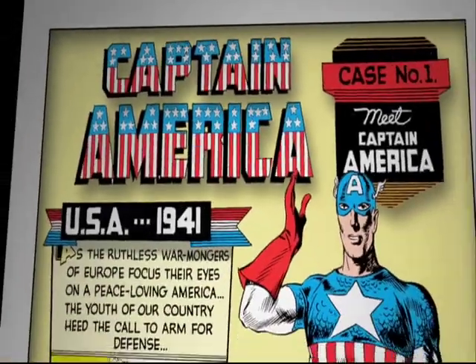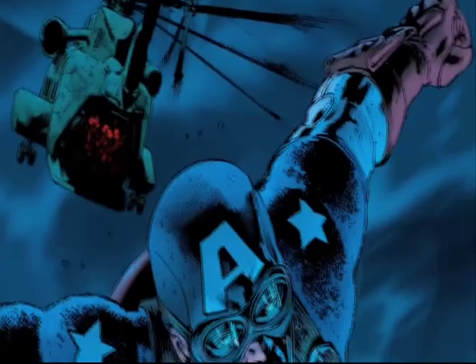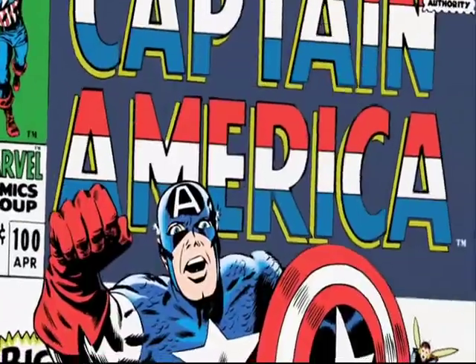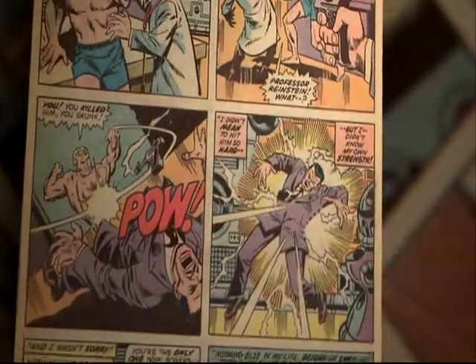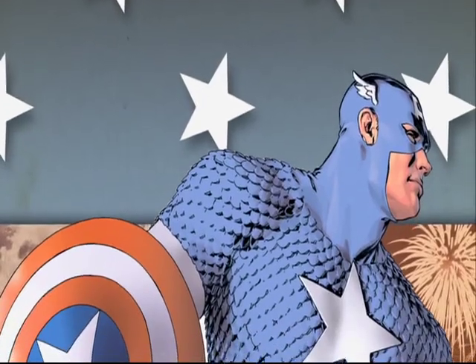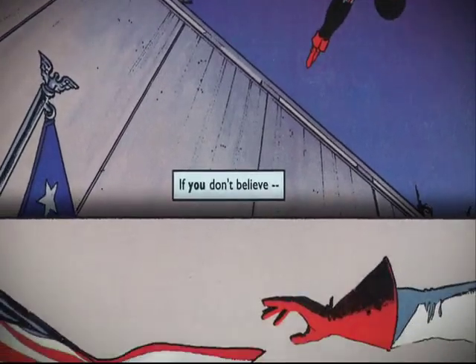The original costume for Captain America has been classic. There have been attempts to redesign that costume over the years, and nothing has ever been as wonderful and as classic as the original. It's a real tough design to beat — it's almost perfect. The classic Captain America costume, the one that has been in the comics for so long, is a brilliant rendition, and the fact that it has survived since the 40s without significant change says something about it. Every artist who leaves their mark on Captain America understands there are essential ingredients: the color motif, the stars and stripes.